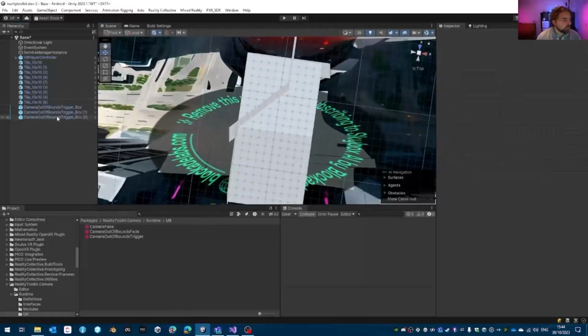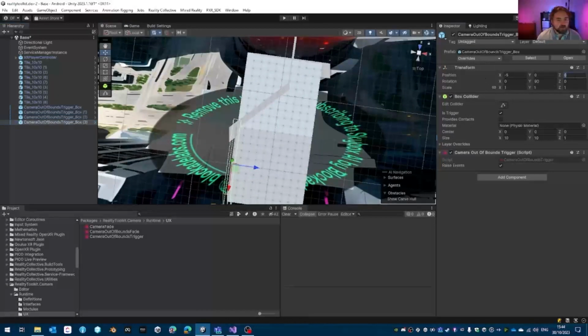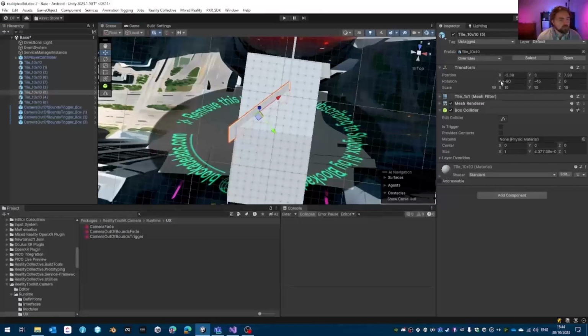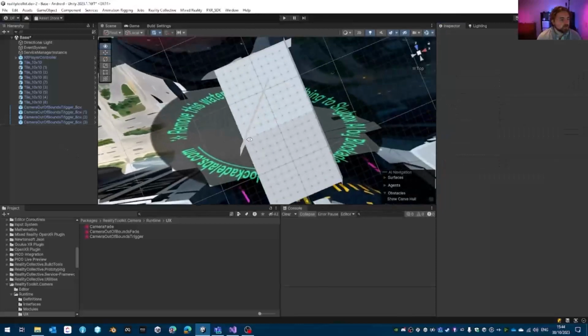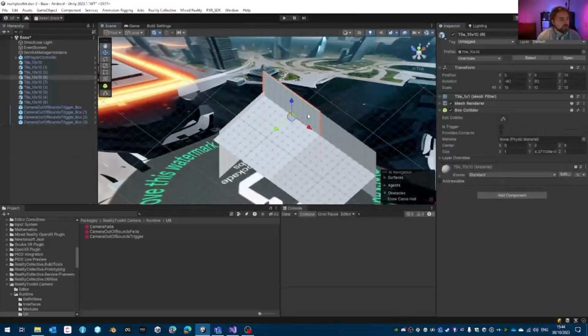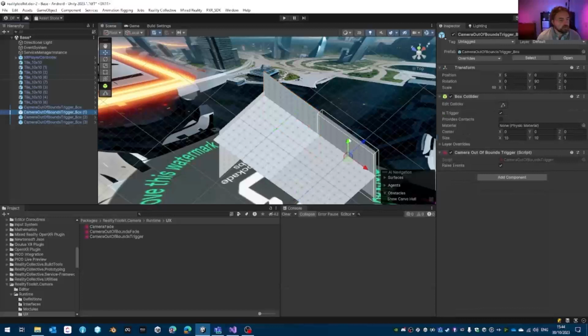So we will now keep going and duplicate this one like this. Actually, we can just copy the position of this tile and then paste it here, and then just add the rotation to it, and that's it. And then we do the same thing over there, duplicate it, move it by 10.